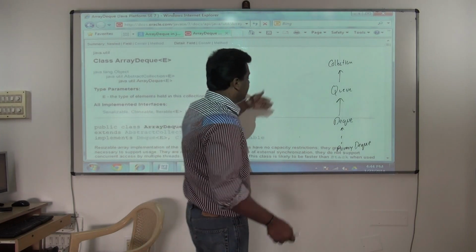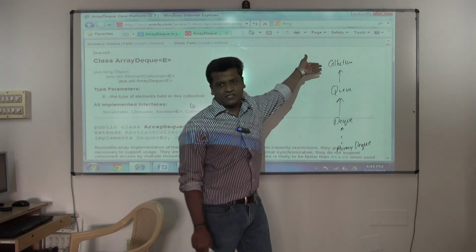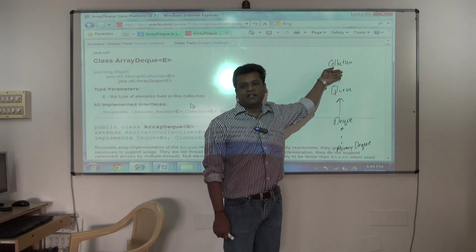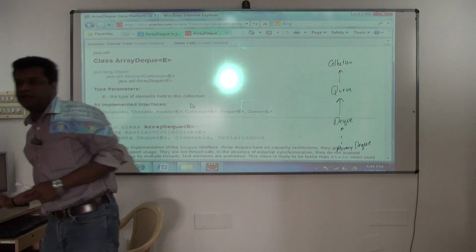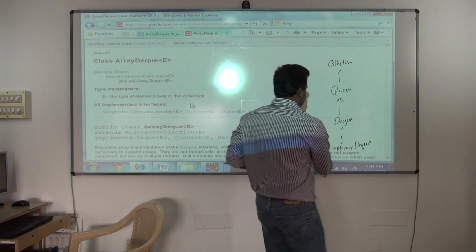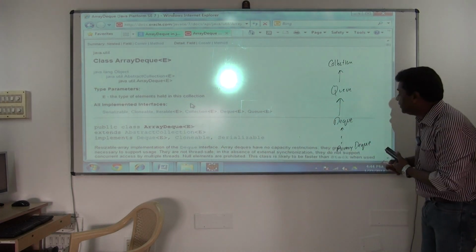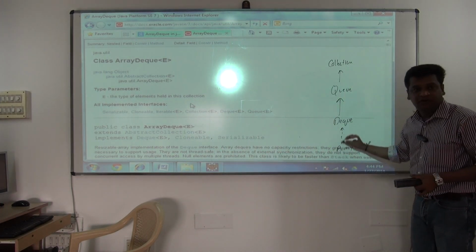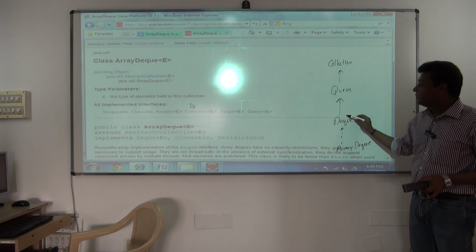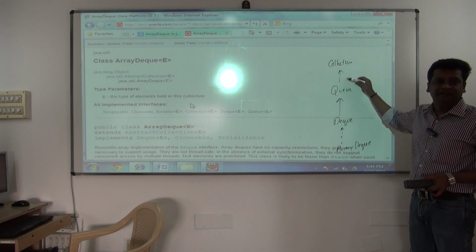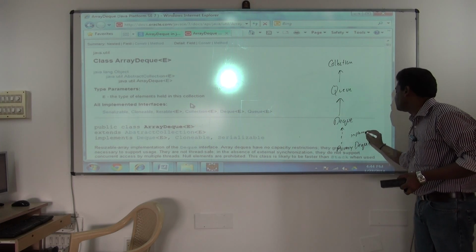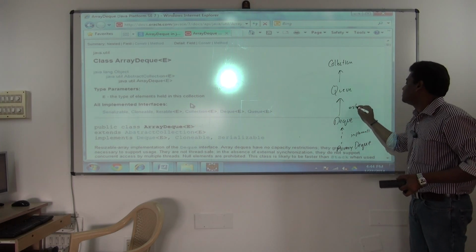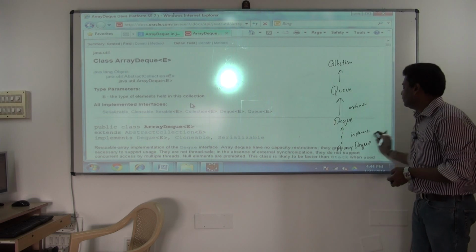So now first I'll show you the different methods which are present in Collection, which can be used for any data structure in Java. Yeah. So first we'll see the different methods. This is implementation, the dotted line. Dotted line indicates implementation. This straight line indicates inheritance, extends. So this is implements and this is extends. Okay, fine.